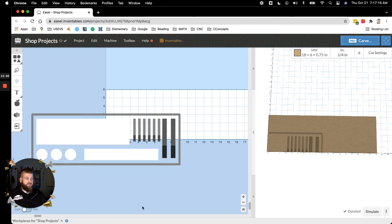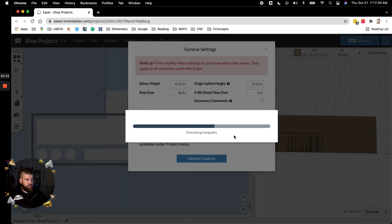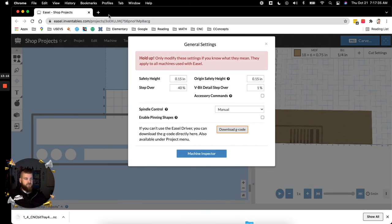And for this particular thing, I kept the step over at 40%. So once everything is good to go, back up to Machine, kept it at 40%. I will then download the G-code, and if I was at my shop, I would have the CNC interface on one of my tabs, go in there, upload it, get the machine all ready to go, and then run her.